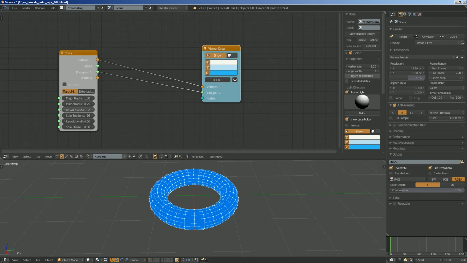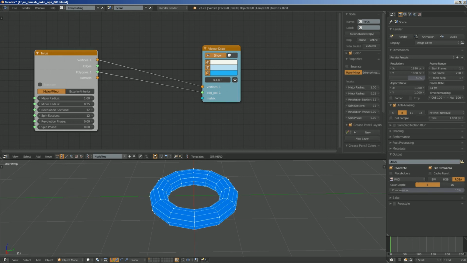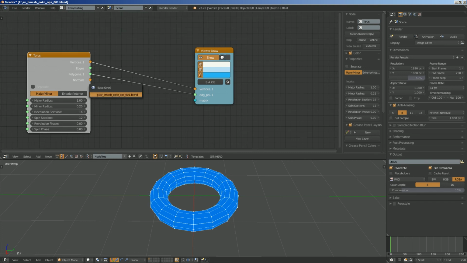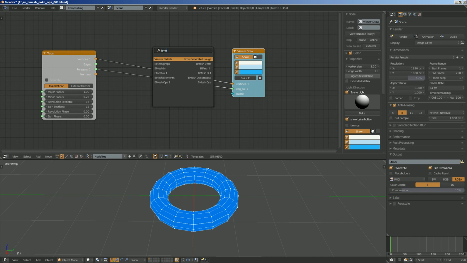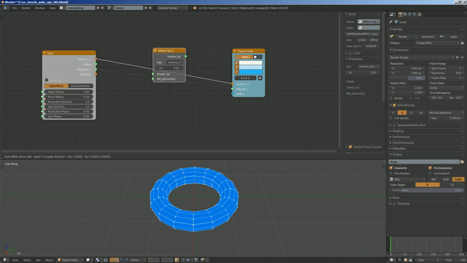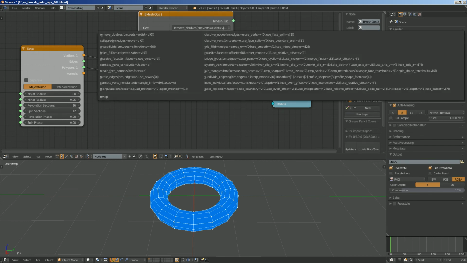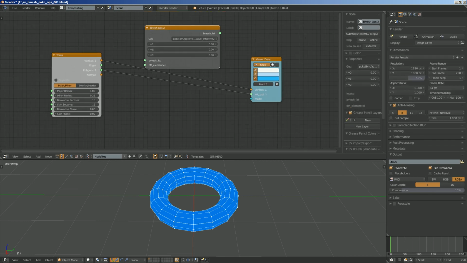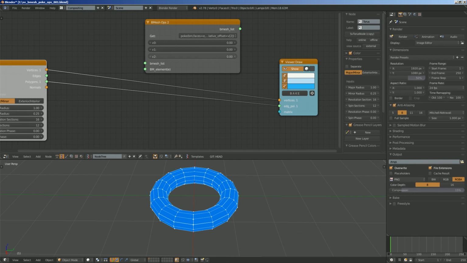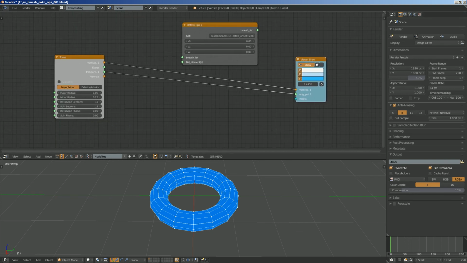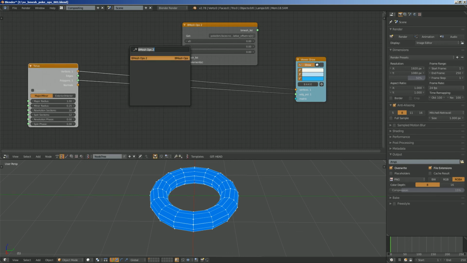Okay, we have this guy. Let's reduce the number of details for now. Yeah, that seems to be okay. And BMesh operators, I know that I'm gonna be using these BMesh operators, and it's gonna be poke. This guy is expecting a MeshList, a different type of data, so you need to convert it first, and we actually do have it.